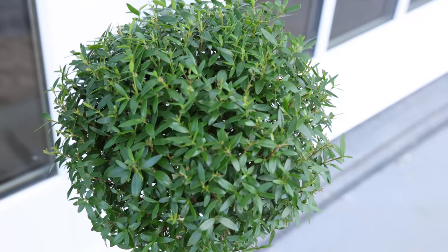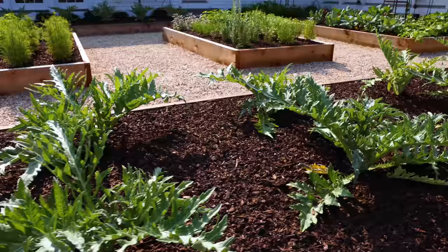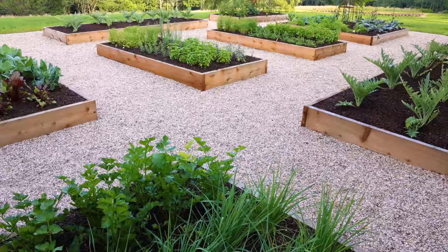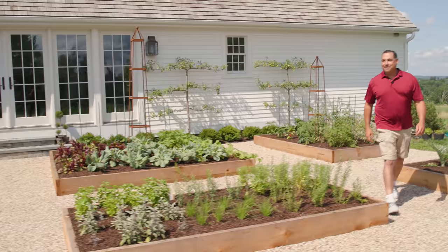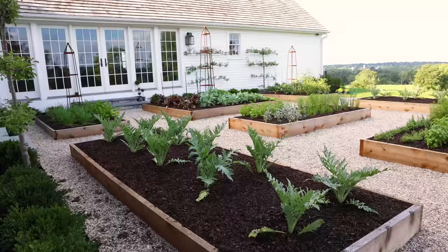These little myrtle topiaries, which are so cute, came from our friend Anthony Belomo's store. He's actually a garden designer who helped us plot out some of the garden and decide how big the beds should be — taking some of the design weight off our shoulders so we could focus on the gardening. Thank you, Anthony. I could not have done this all myself. Clearly, I'm in the kitchen most of the time. Our good friend Nick executed this whole garden and made it come to life in no time — and he's here right now.